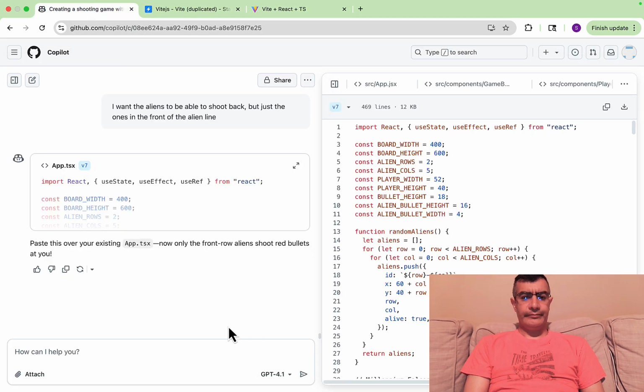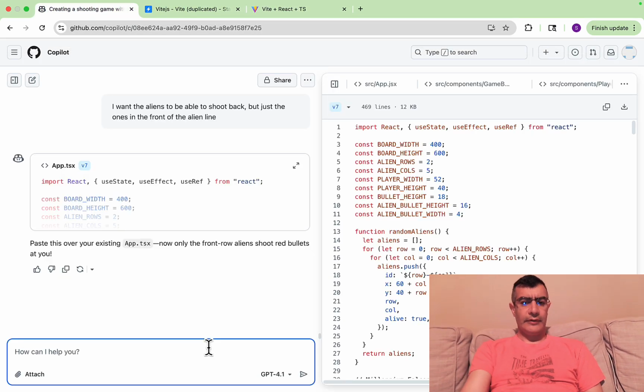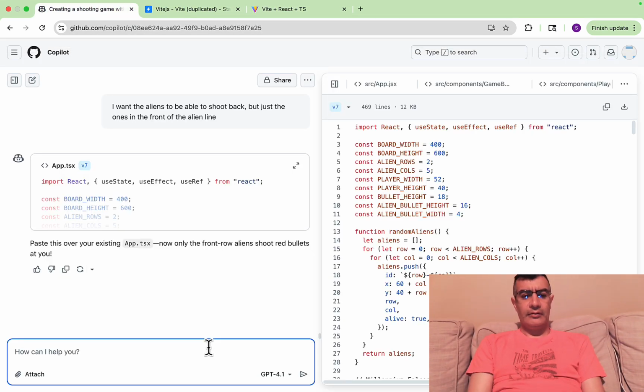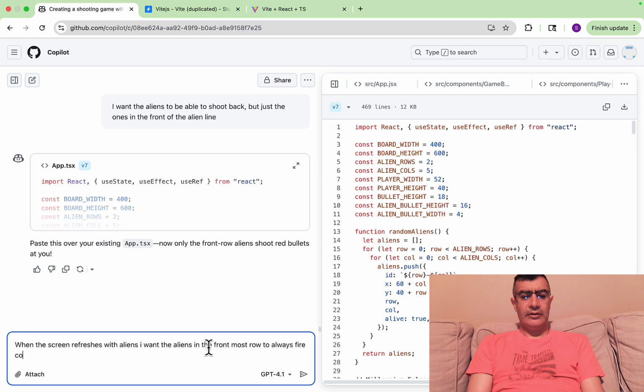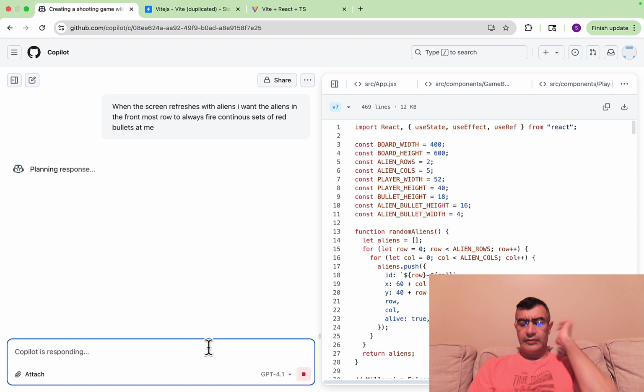Okay. When the screen refreshes, aliens. I want aliens in the front. Most rows, you always fire continuous sets of red bullets at me. Okay. See if I understand this.